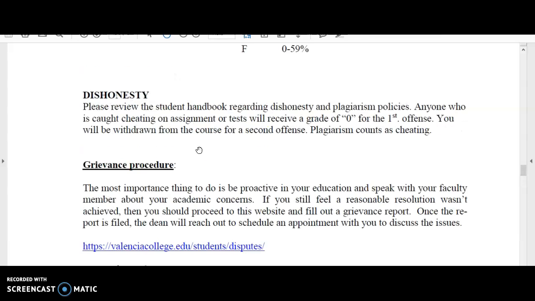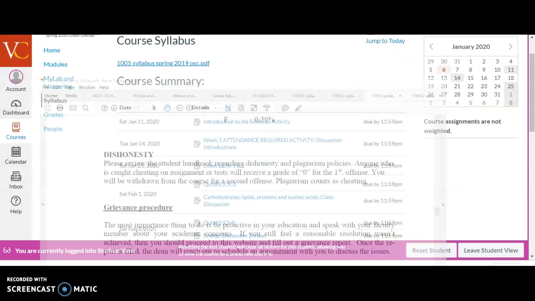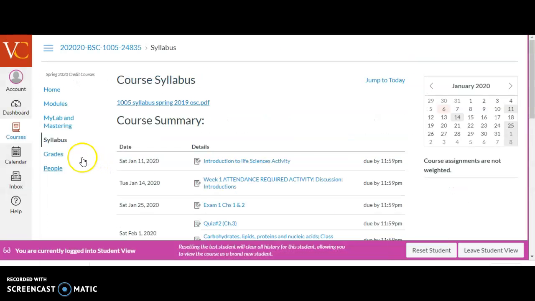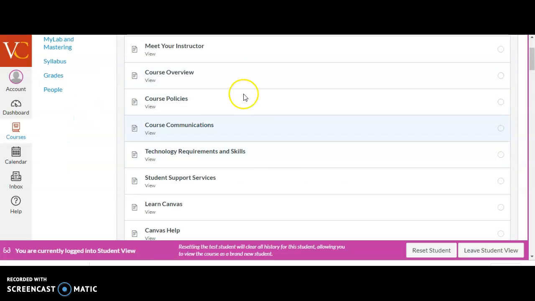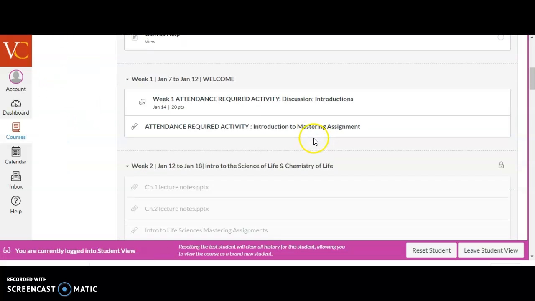The other thing, and I'm going to go now to the Canvas platform. If you guys look here, let's go to modules. This is how you're going to start your course. You click on modules, and there is some orientation material that you will have access to. Modules will open as we progress in this course. You notice that the only module open at this time is the module for this week.